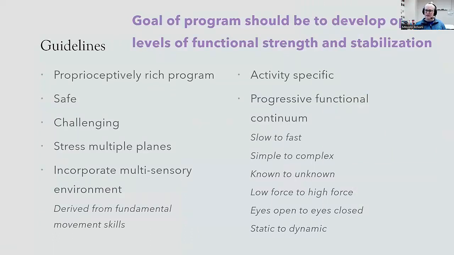The guidelines. The goal of the program should be to develop optimal levels of functional strength and stabilization. We should have a proprioceptively rich program. It needs to be safe, challenging, stress multiple planes, incorporate multiple sensory environments that are derived from fundamental skills of movements. There needs to be activity-specific and progressive functional continuum.